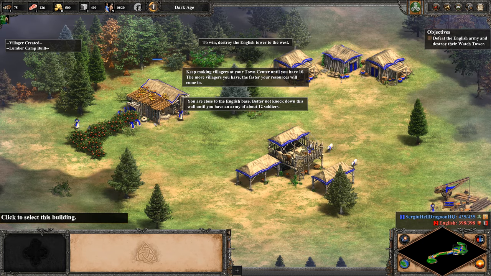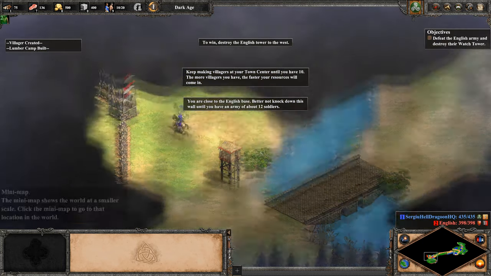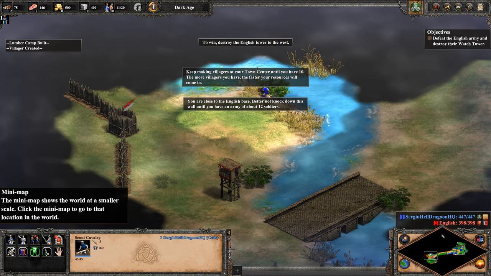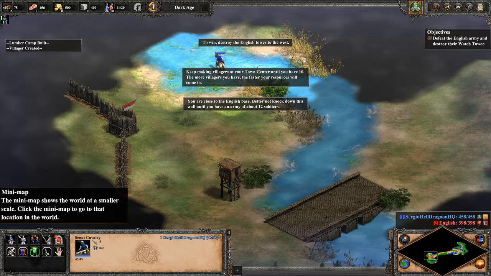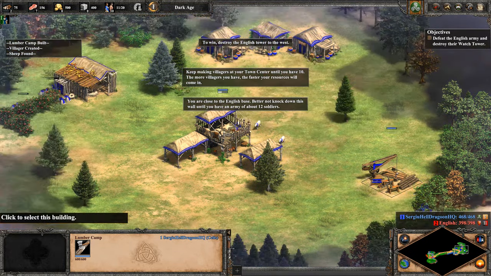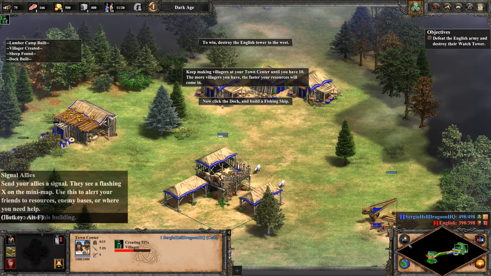You are close to the English base. Better not knock down this wall until you have an army of about 12 soldiers. Now click the dock and build a fishing ship.